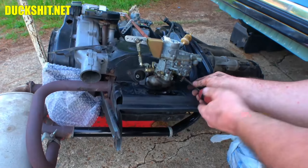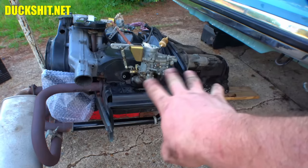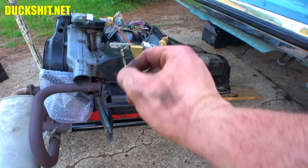There it is, good on that other side. Another little tin that goes underneath the intake manifold in there. This is Type 3 specific only, but if you have a set of dual carburetors, I've noticed that they don't really want to fit in there correctly. So they're usually absent, and on Ruby it was also.